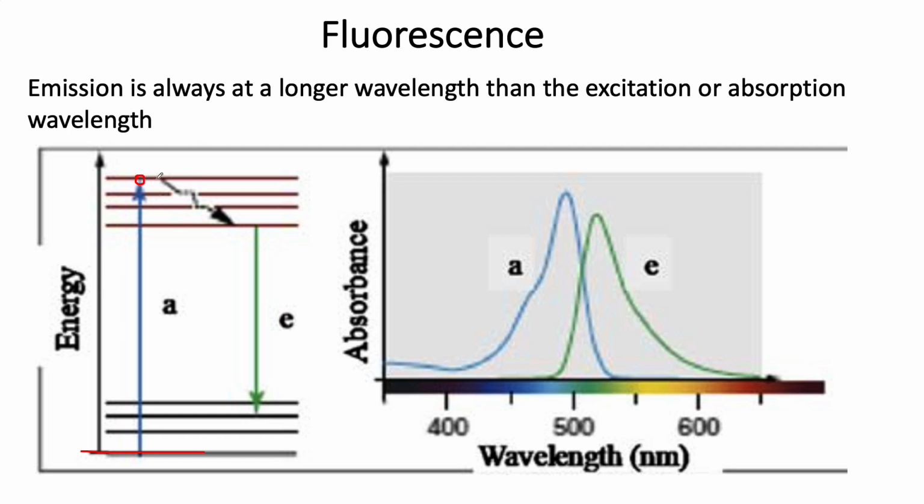But then this molecule is now up at this excited state. It could drop down, and it will very quickly, down to a lower energy state, the bottom state in this electronic transition here. So all these different vibrational states, they can share energy, and so eventually it just comes down here without emitting any photons. Instead, the energy that comes from going down here is transmitted to other types of heat and things like that, right? And then when you drop from here down to a lower state, that emits a photon.